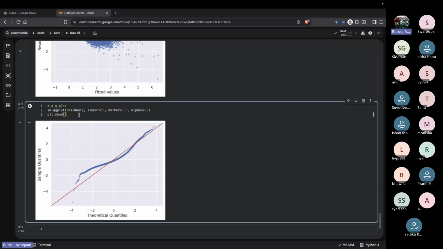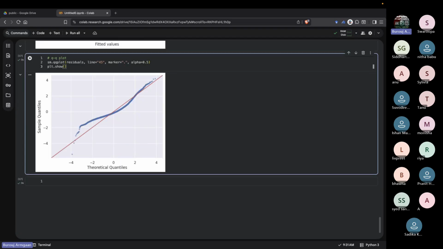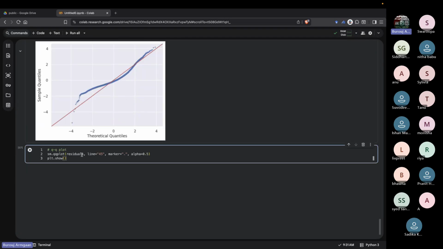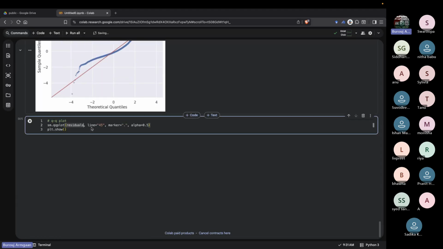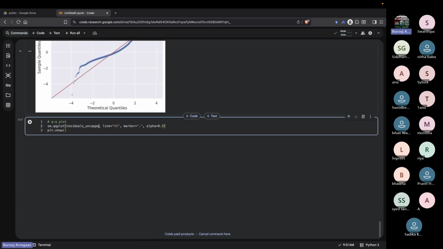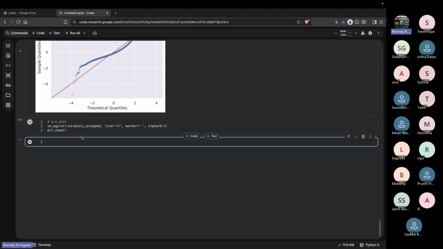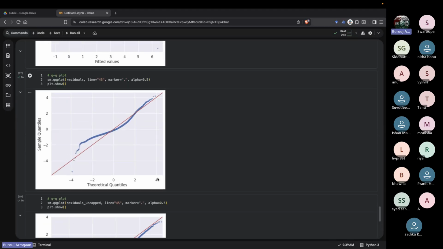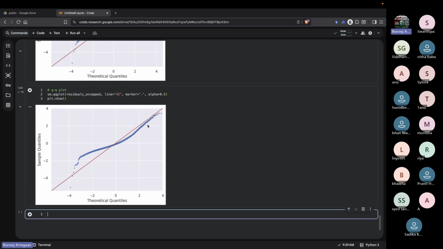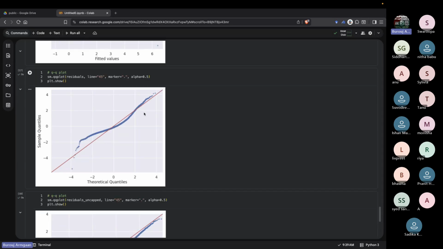In fact, the QQ plot would also change depending on whether we computed the residuals again. Yes, we computed residuals again. We could also do residuals uncapped in a separate plot. You see, this changes. In this case, when it reached 5, it goes above the 45-degree line. In this case, it stays below the 45-degree line. So you can again make a case for either of them.